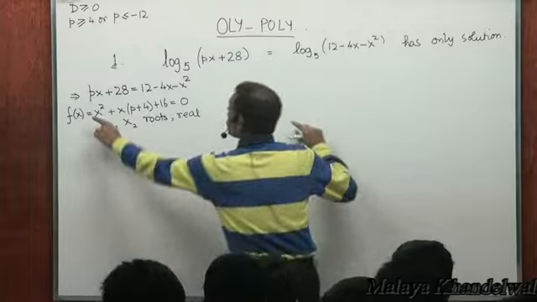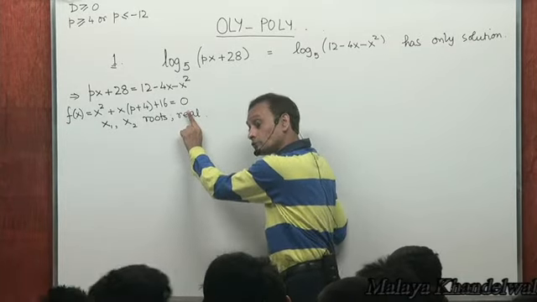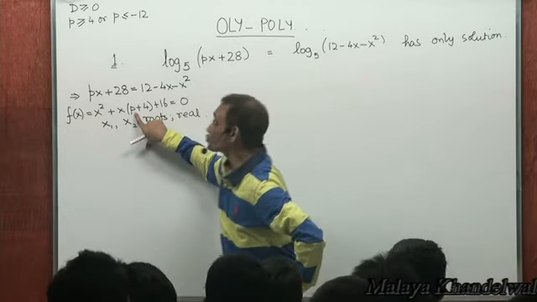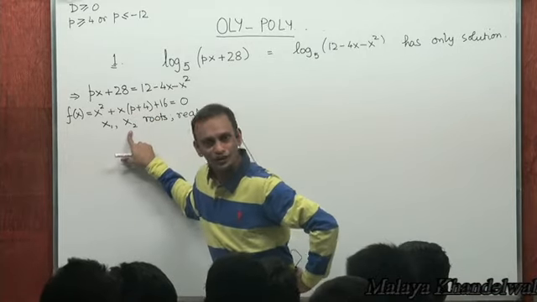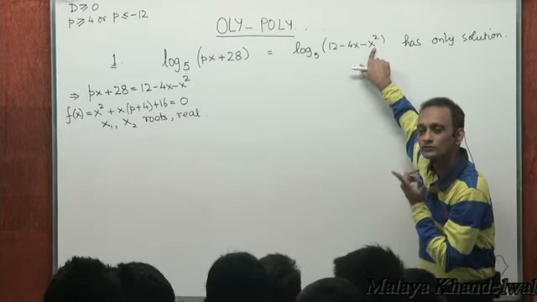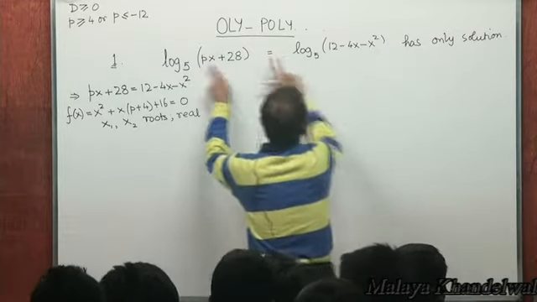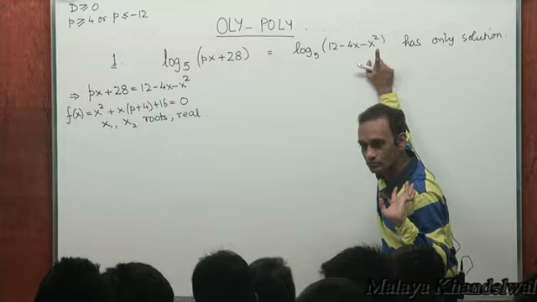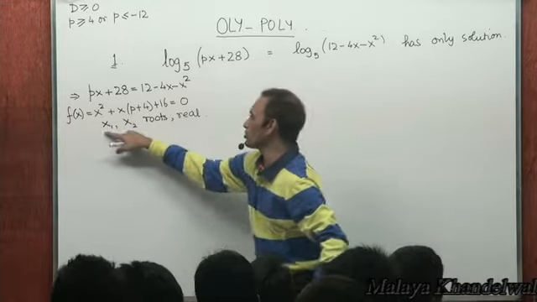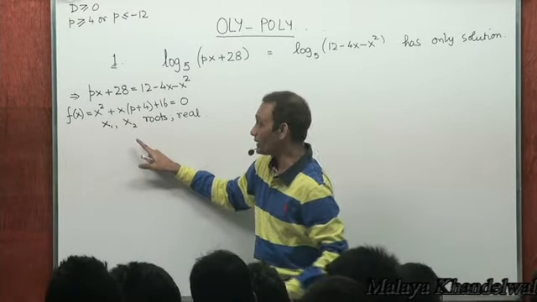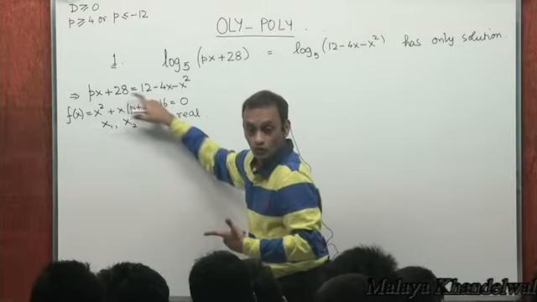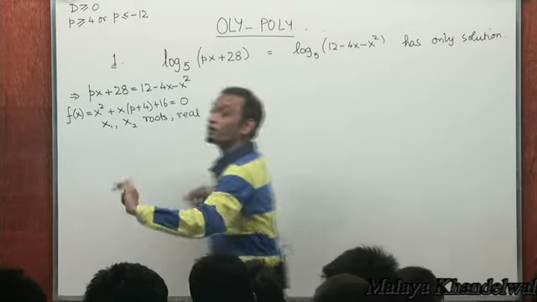This expression, even though this equation has two real roots, right? It's possible that of the two real roots x1 and x2 that this quadratic has, one of the values will cause this expression to be negative. Yes or no? This equation, this equal to this, has two real roots, right? That means this expression will become equal to this expression for two values of x, which is causing this quadratic to become 0, right? So it would temporarily make you believe that the two roots of this, x1 and x2 of this equation, are also the roots of this logarithmic equation.